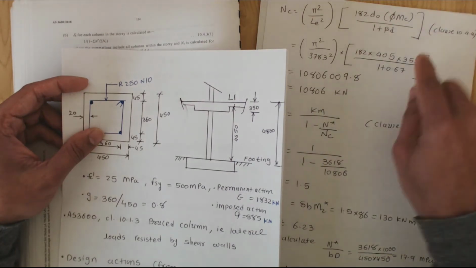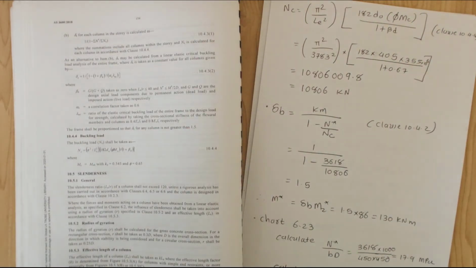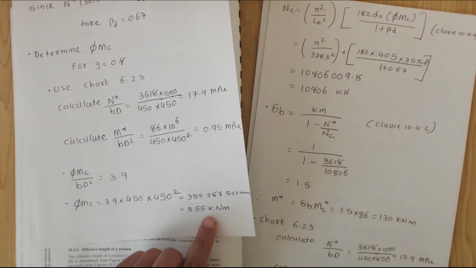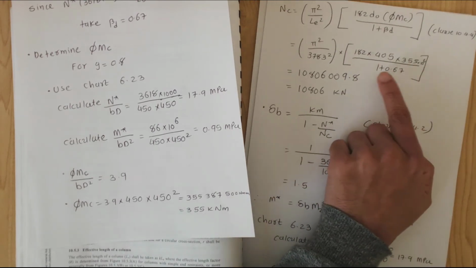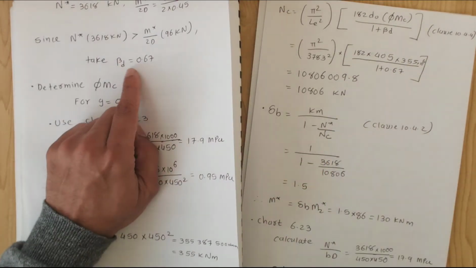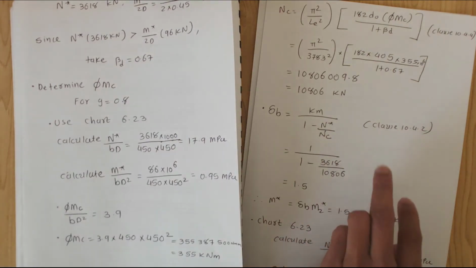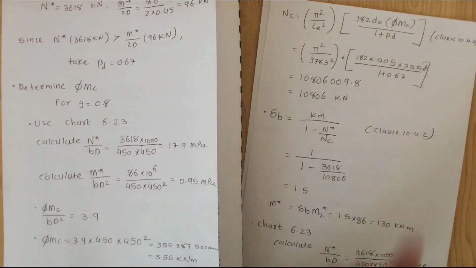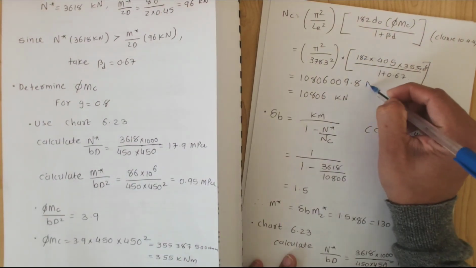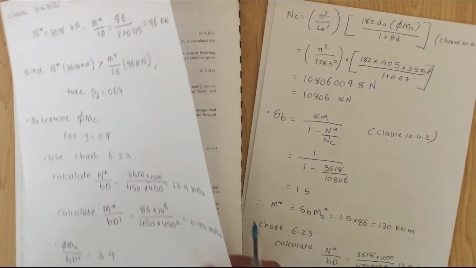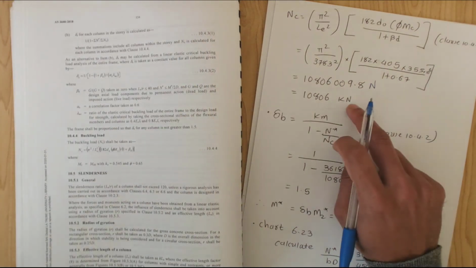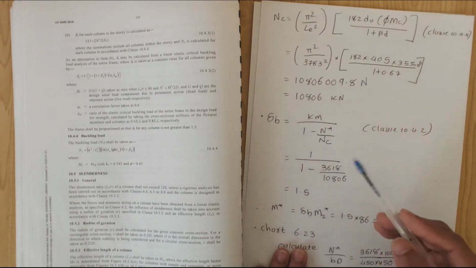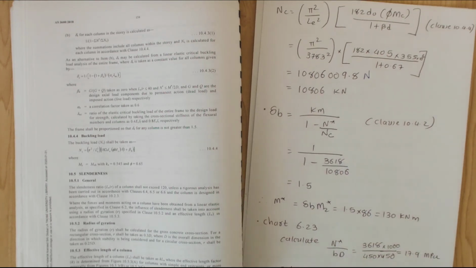So that is d0. We just calculated this φMc, 355, and times it by 10 to the power 6 to get newton millimeters. Then multiply by 1 plus 0.67 βd, which we calculated as 0.67, and that gives me this in newtons. Let me write this in newtons, and then you divide by 1000 to get it in kilonewtons. So I think that's the buckling load, and in the next videos we're going to look at these moment magnifiers, and then we finish that example in the next video. Thank you.